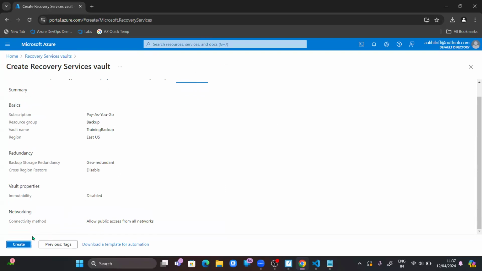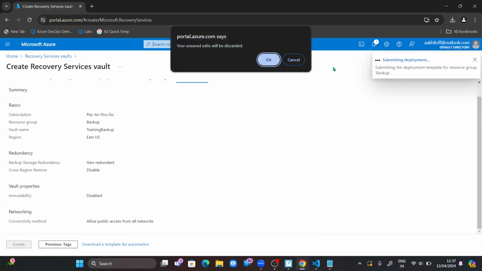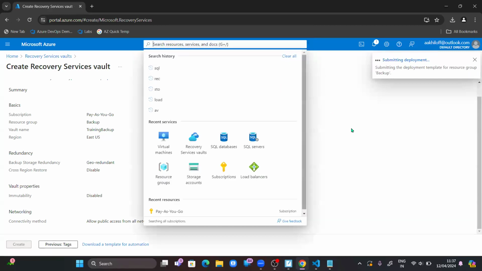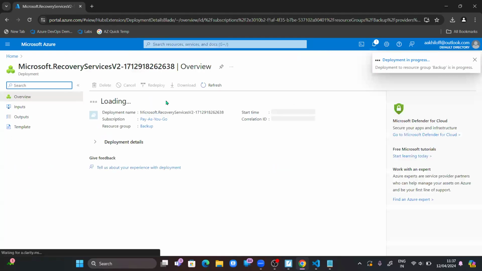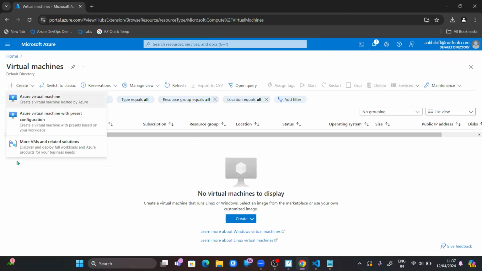It's a service, so we can either create it like this, this is number one, or we can go to the virtual machine.